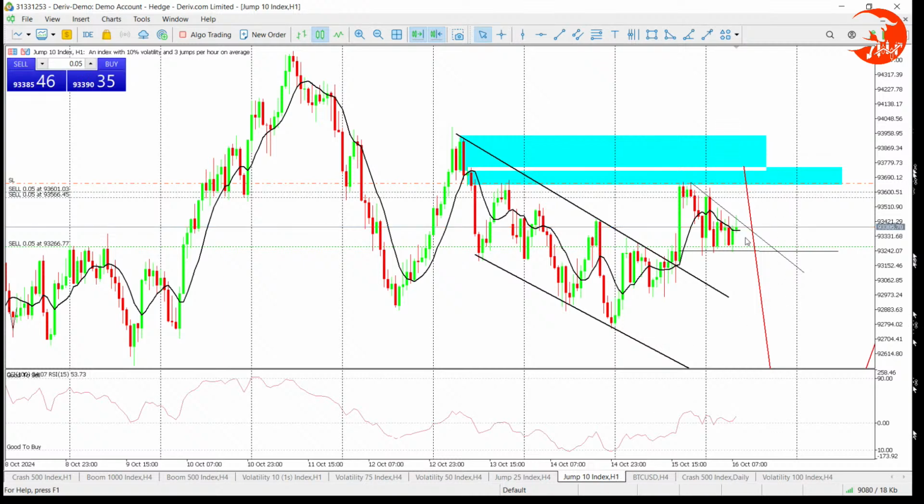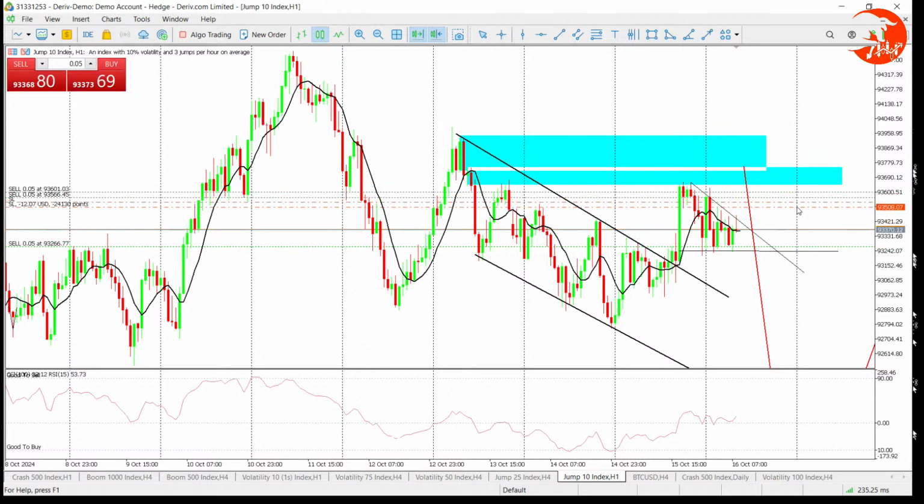Lastly, jump 10, it is in the descending triangle. That's a shape it has given us, a pattern. So you want to make your entries for sales if it breaks this level. If it breaks that level, it will come and take me out. In fact, I should break even. I should break even here, and also this should be around there. So I have just broken even for these other two. This one, of course, it is in losses.